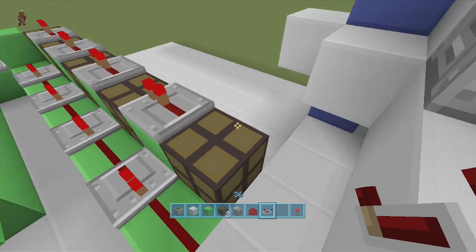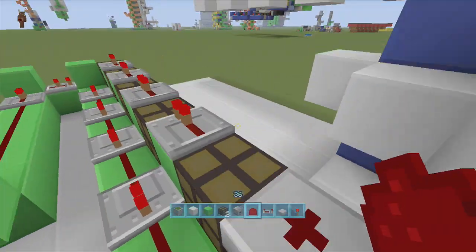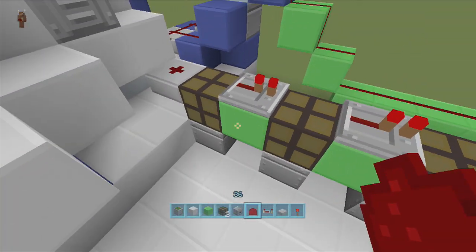Now, all the way here back at the start of it, we're going to put a half slab upside down, like that, with dust down on top of it. And the reason for that is, well, we'll get back to this later on. We want to get other stuff done right now.